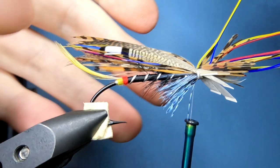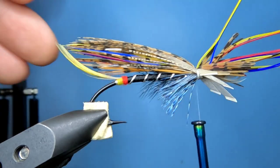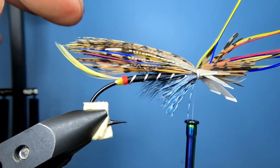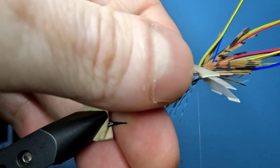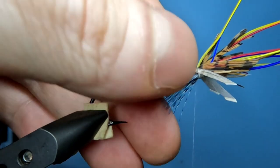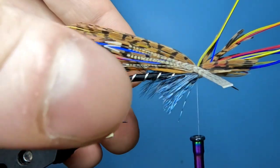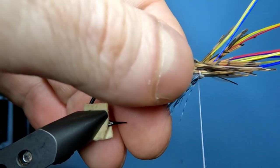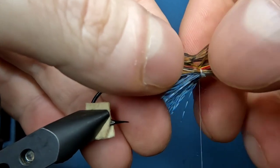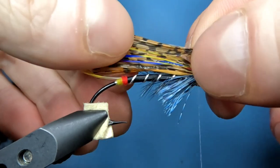Okay. And then we can just take the brush. Run the brush through it. If you look right here, you can see those new sprigs that I put in have fallen short. So, take off the wood duck, take off the mallard. And we'll just move them just a shade. Maybe.